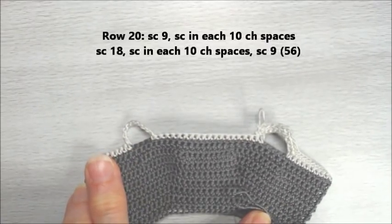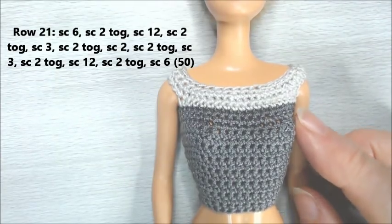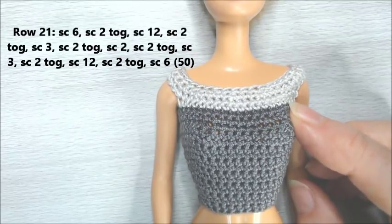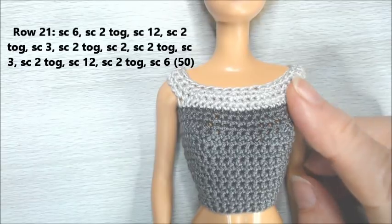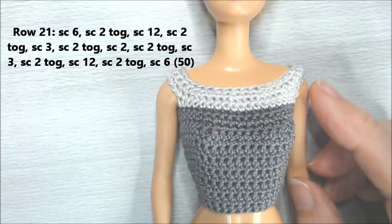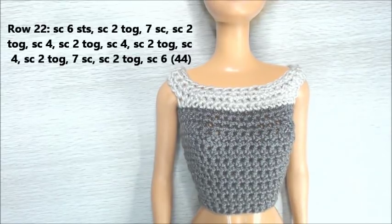Alright, so we'll finish this row 20 and then we'll come back. This is the rows I just finished. This was 19, then we did 20, 21, and 22. And these are rows that are being decreased. And then we'll continue, after you get these rows done, then we'll continue on to the last 4 rows of this top.